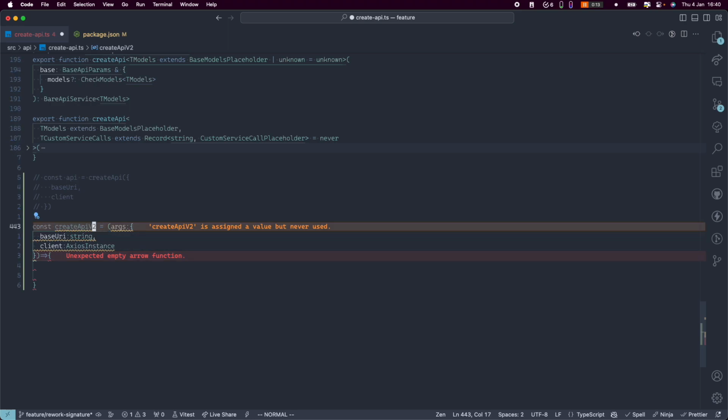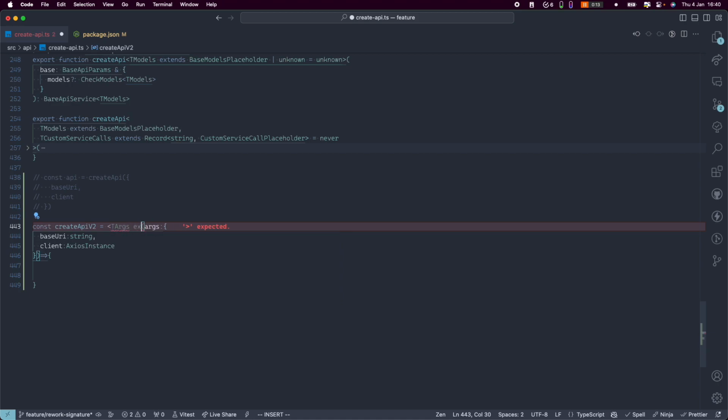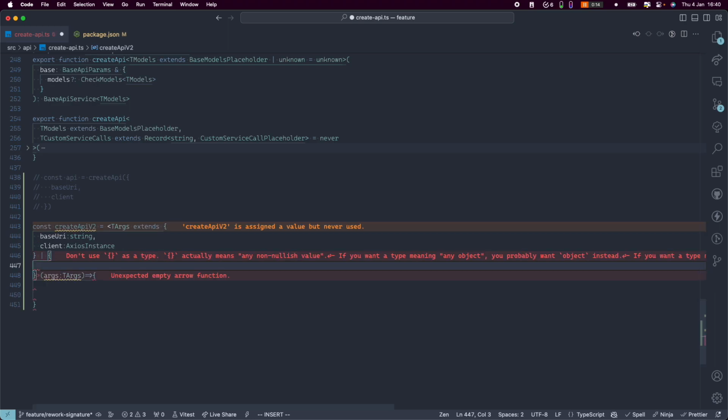I think I may need one inference here, so rather than doing this, I'll just bring this and call this TArgs extends. I think it has to be like that. So here's where the or stuff happens. Trying to think.